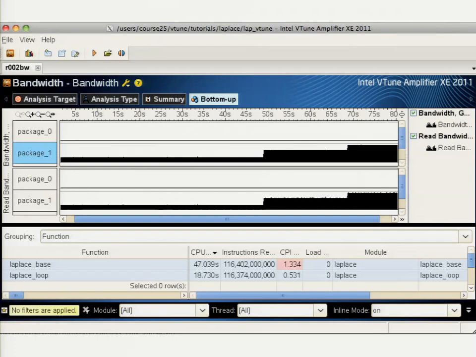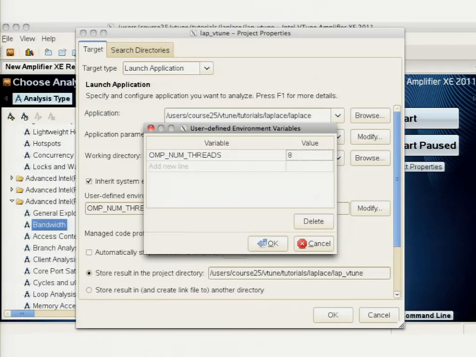I see a pretty consistent pattern, and there is certainly some kind of problem here. It highlights CPI again, which doesn't help much. So I want to see where exactly in my code I'm seeing this behavior. If it's a very long-running code, you might want to zoom in further, and you can do that.